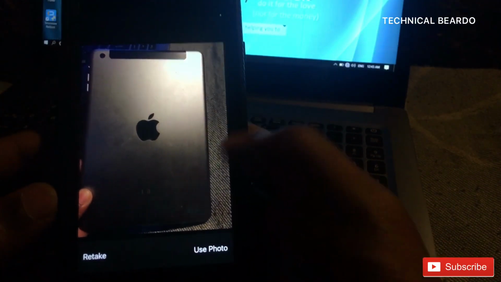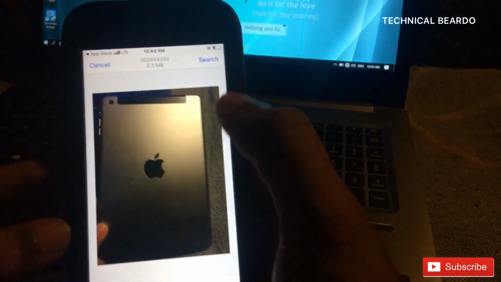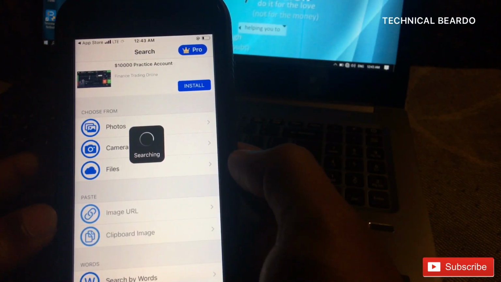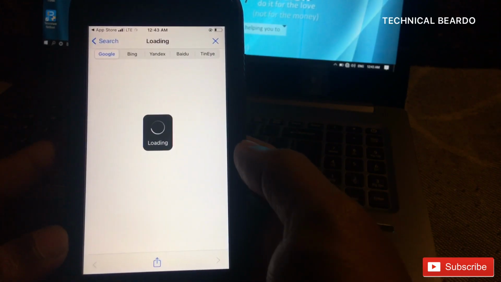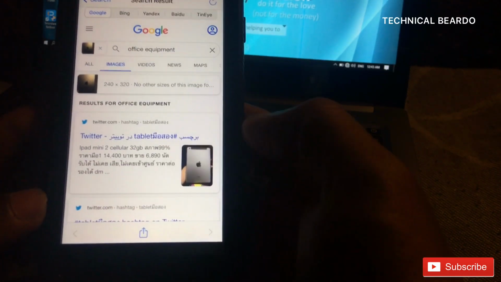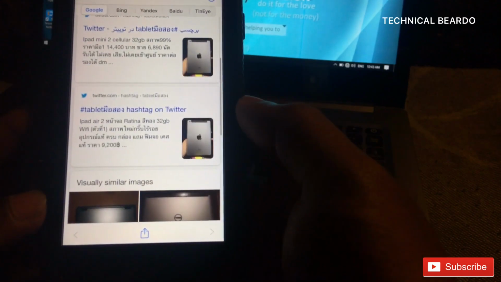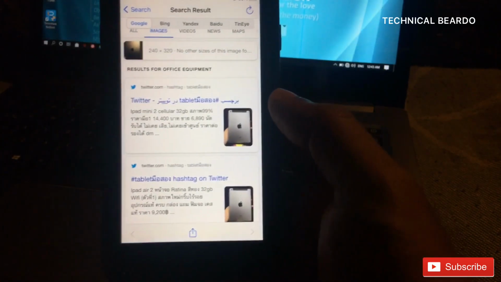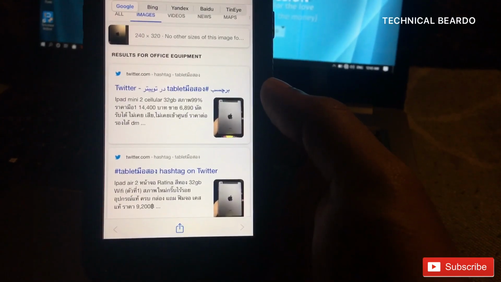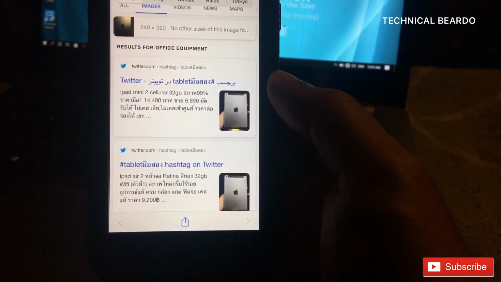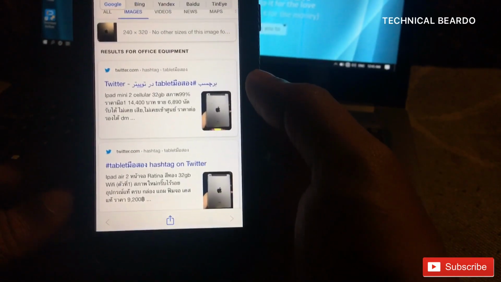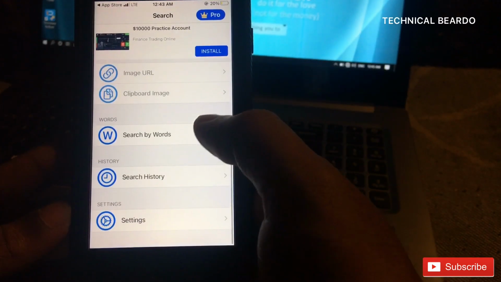There is another option for searching, that is the camera, where you can click photos in real time and do a search. For example, I am clicking an image of an iPad and let's search. Now I got my image clicked. If you want, you can crop it or use the image for the search. Just go and search, and now the app will try to display the exact image, color, size. If you see here, there are some results which are similar to my clicked image, right? So this is how the app works. It will try to display results based on the photo clicked or the photo uploaded. The size and color look exactly the same, right? I use this application for finding image sources on my device.